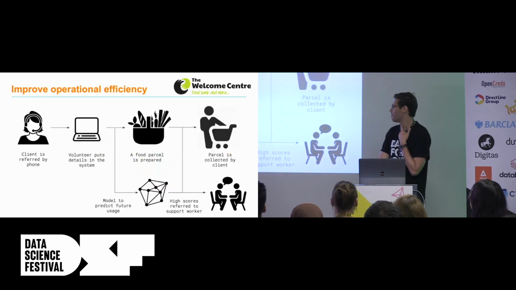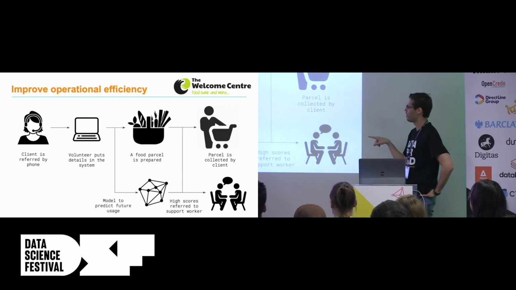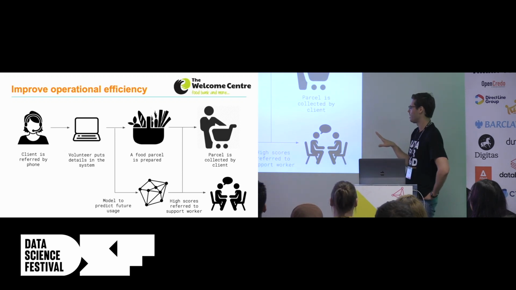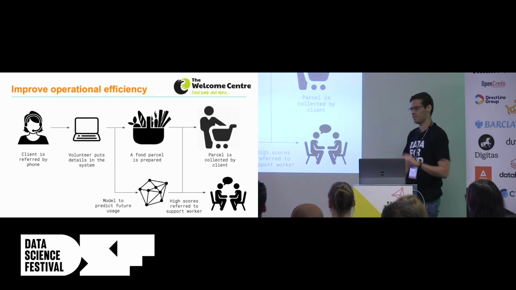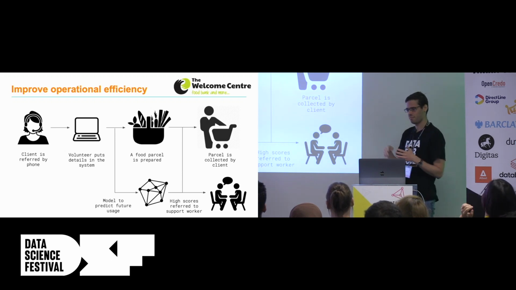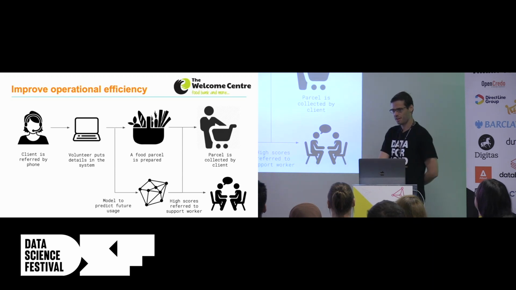Quite an impactful project. What the volunteers built was a model deployed on premise at the Welcome Center that shows a case worker a score whenever someone comes. A volunteer puts the details in the system and says, I'm coming for the food, I need help with the food bank, and then the model outputs a score saying that person is very likely to become dependent. Then you can work with them to understand the underlying issues and refer them to other appropriate services.